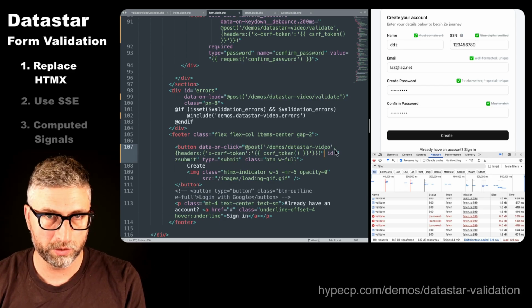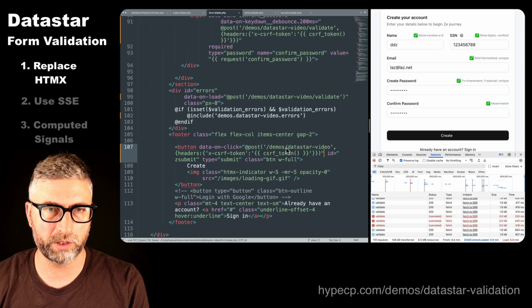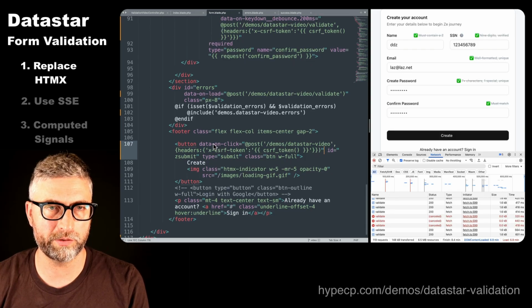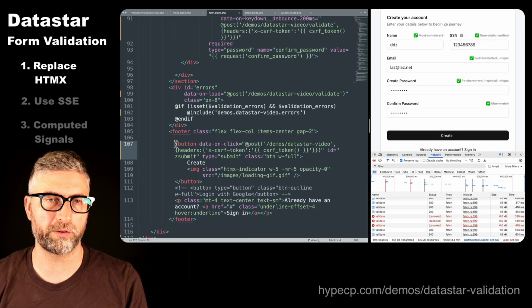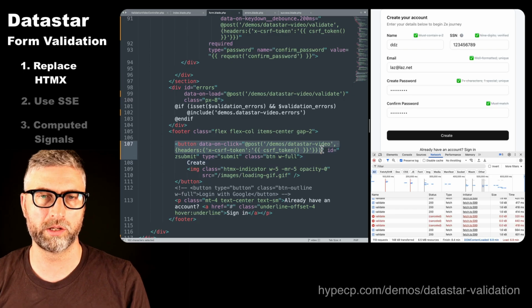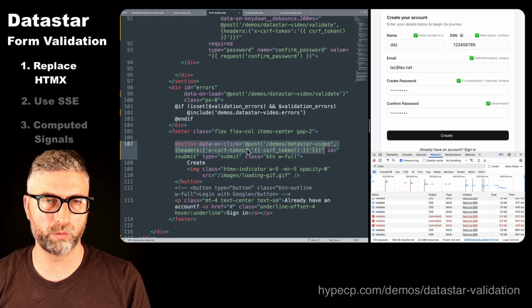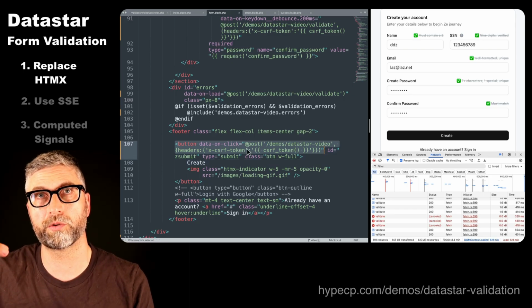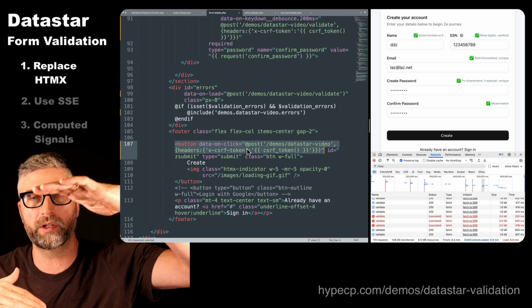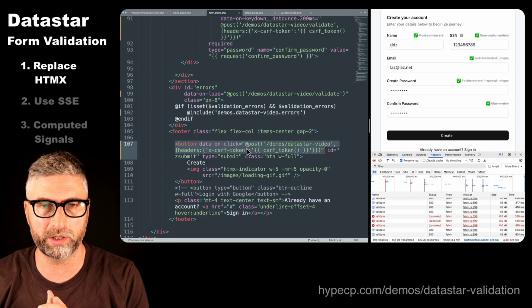Okay, so now we're posting to this, and notice that we haven't defined a scope of this, right? Previously, we were posting a form. So the form sort of contains within it all the inputs, all the scope is right there.